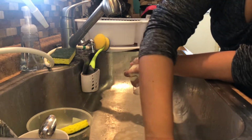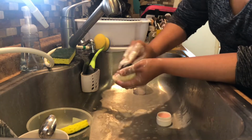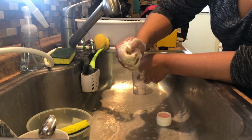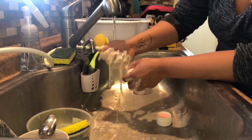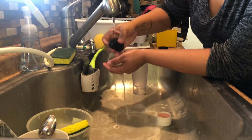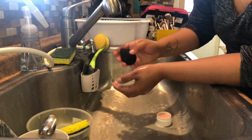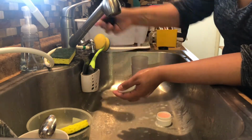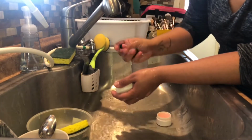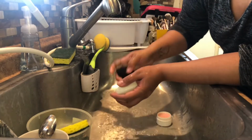It's really, really important to keep all of your makeup stuff clean. And also, after I'm done showing you with this, I'm gonna show you how to do a quick clean. You can do that once in a while. You don't have to always do that, but I'm gonna show you another way, because this is deep cleaning it. The other one would be just pretty much cleaning it. And I'm gonna also show you how to keep your makeup sanitized.